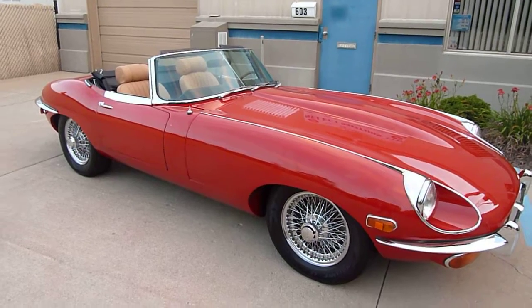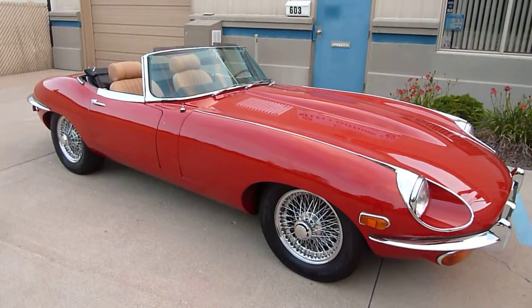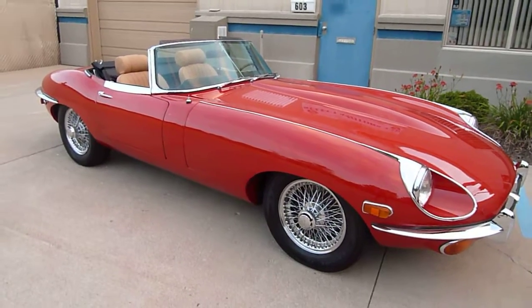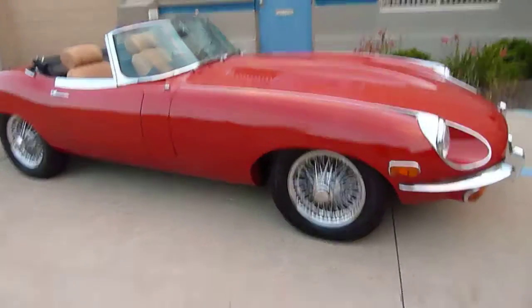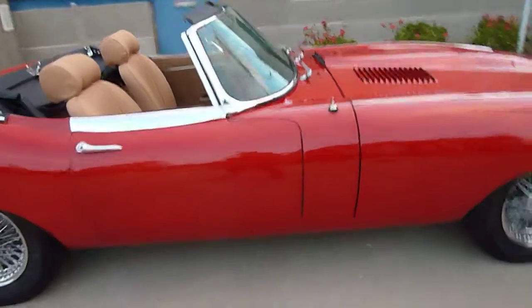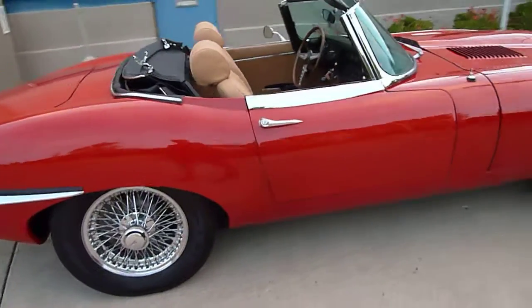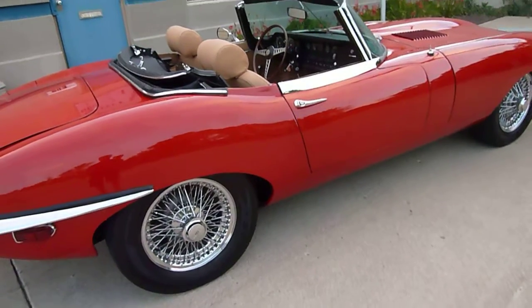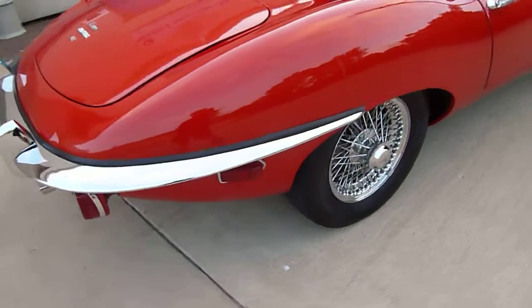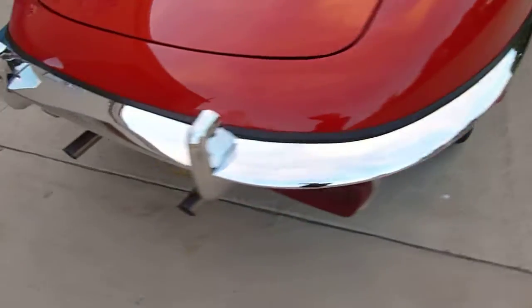Engine was totally rebuilt. New clutch, new brakes all the way around, stainless steel pistons in the calipers, new tires, new stainless steel exhaust. Any floor pans that needed to be replaced were replaced. Any chrome that needed attention was re-chromed.